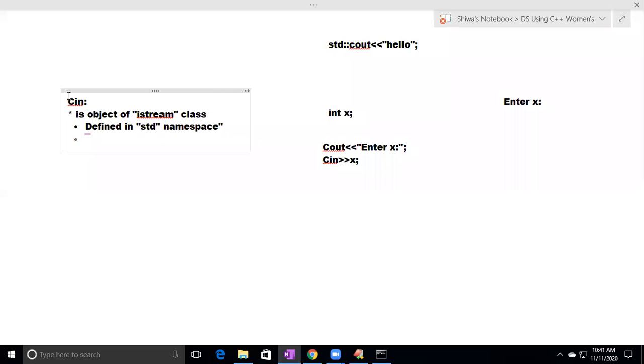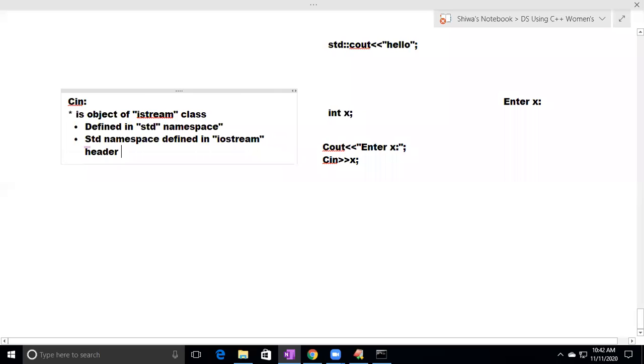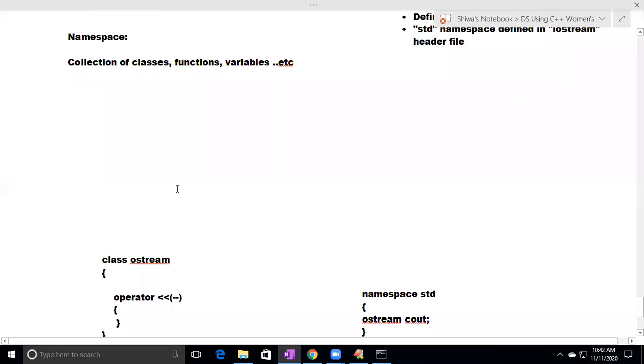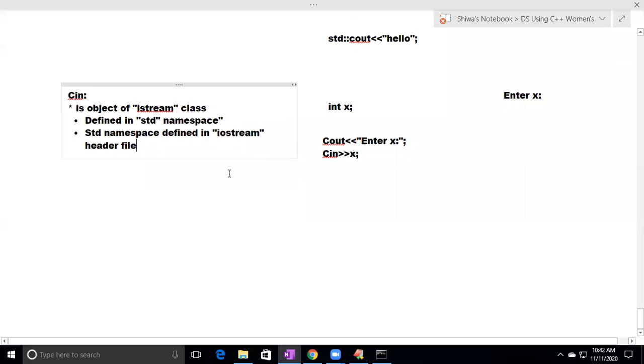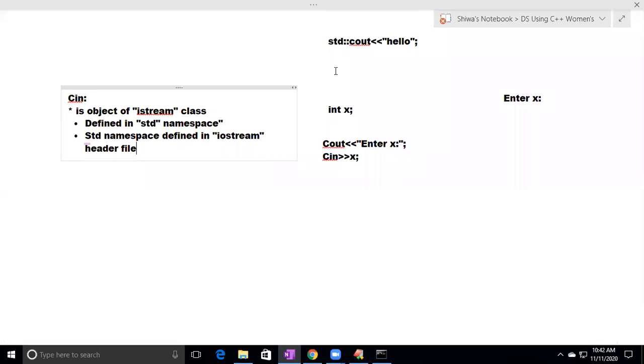It is defined in the iostream header file. So this cout is associated with the monitor, whereas cin is associated with the keyboard. Okay, so cin is associated with the keyboard.